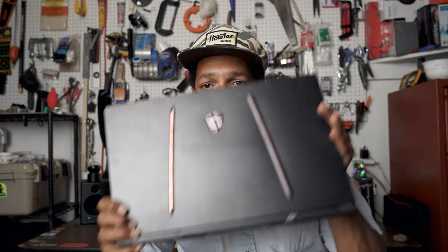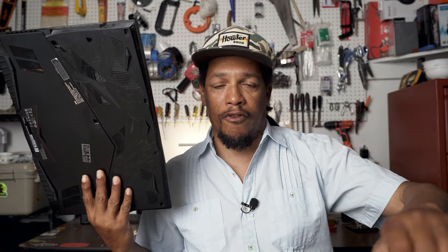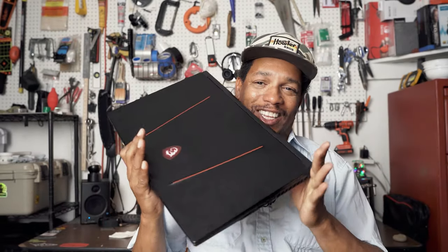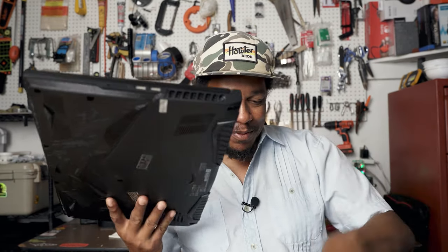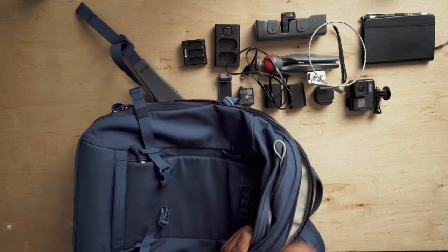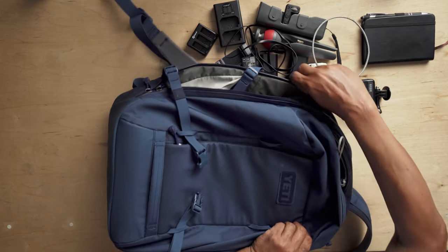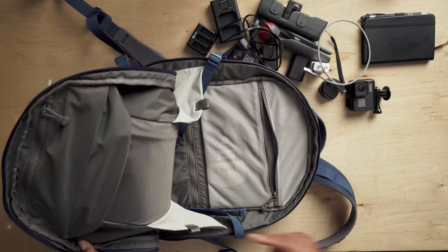Laptop — this is a pretty big, beefy laptop. This is what I use for video editing when I'm not home. I've got a monster computer with a 42-inch monitor that I do my video editing at the house, but this one does a pretty good job. It is much larger than a little iPad or a smaller laptop, but it gets the job done. That just fits in the back — there's a little compartment that the laptop fits into. It's got a nice zip that goes all the way around.